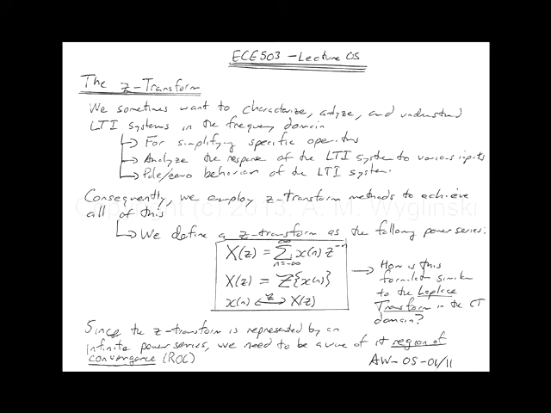So what is the purpose of the Z transform? There are a number of reasons why we have Z transforms. One of which is to simplify mathematical operations, like for instance the second problem on your quiz. In general, you can avoid doing convolutions altogether if you put everything into the Z transform domain, because it becomes a product for the most part. And then you multiply, and you take the inverse Z transform. The inverse Z transform is actually where things get kind of sticky, as we'll see a little bit later on, especially because you're playing with contour integrals, which is not fun. But for the most part, that's one feature of the Z transform.